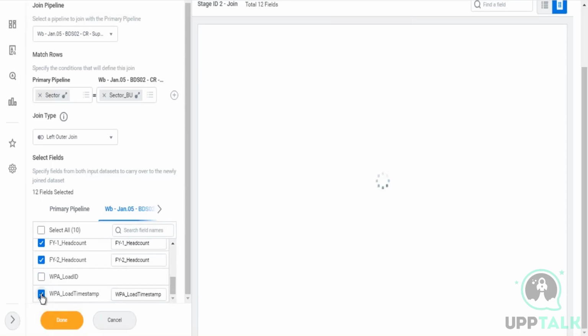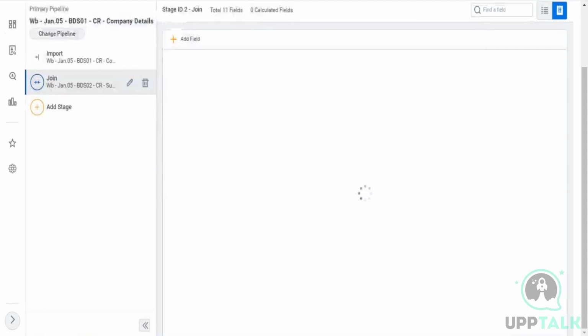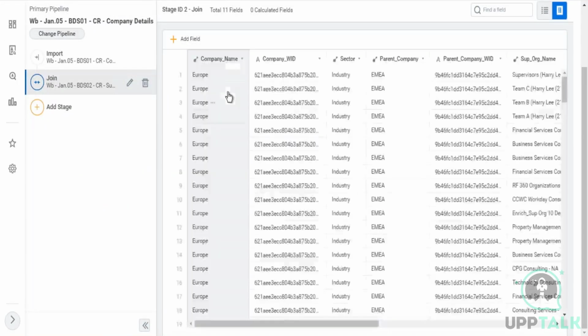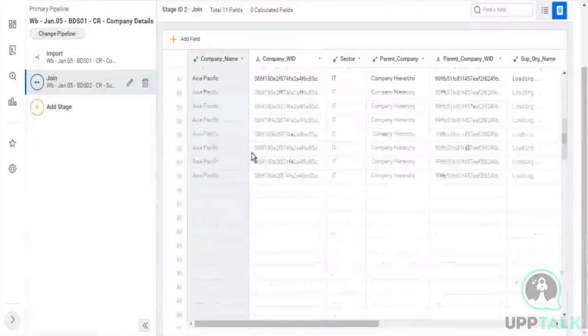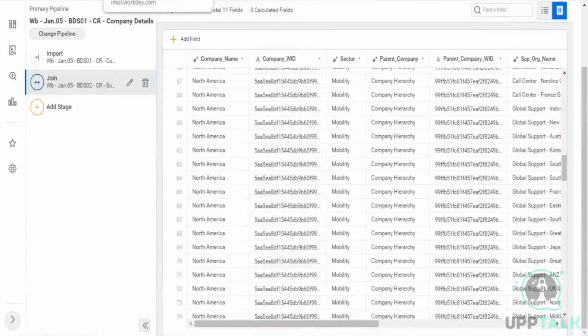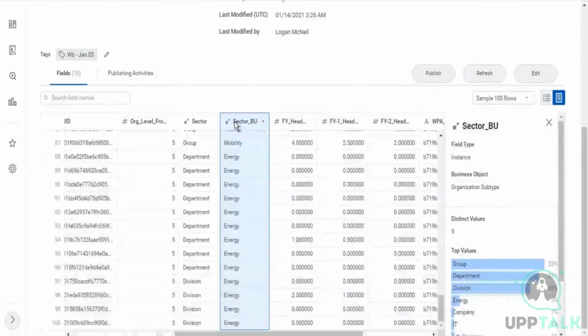It would show only at the lineage level. So if you see, this gives me many more records, because here I'm joining at the BU level, wherein most of my mapping is happening.